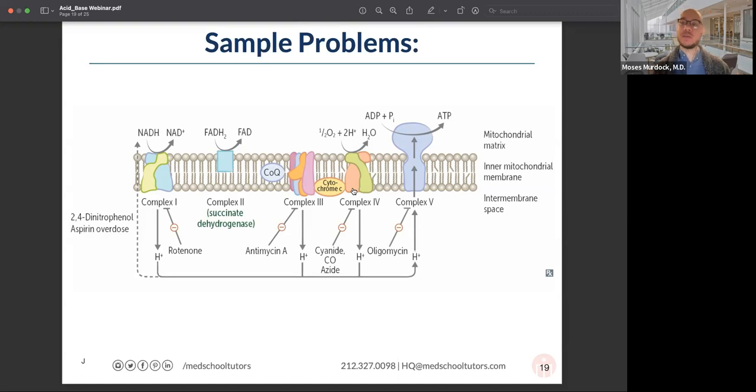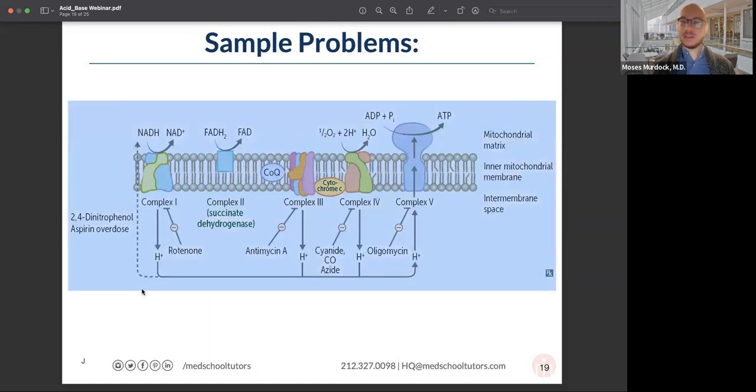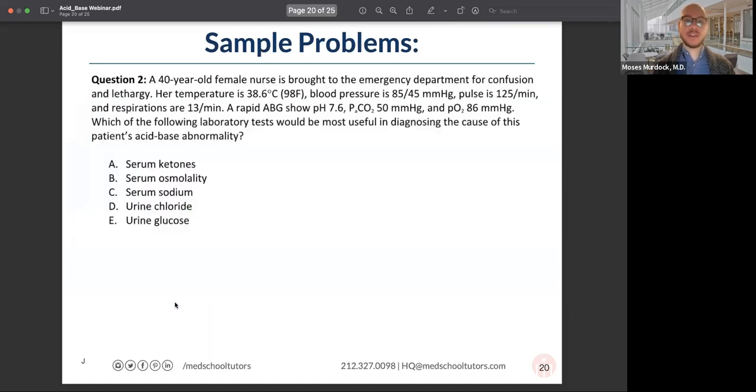Is it primarily hypercarbic or is it hypoxemic? Are we doing okay when we're ventilating a patient? Do we need to send someone to the ICU? What is their PF ratio? Do they have ARDS? This is outside the scope of this webinar, but for the purposes of pH, really the thing you're looking at is the CO2 and the bicarb. All right, I think, Joe, that you are up for the next question.